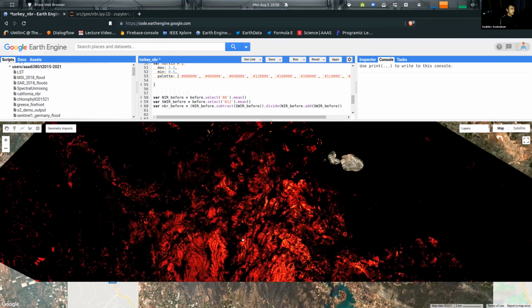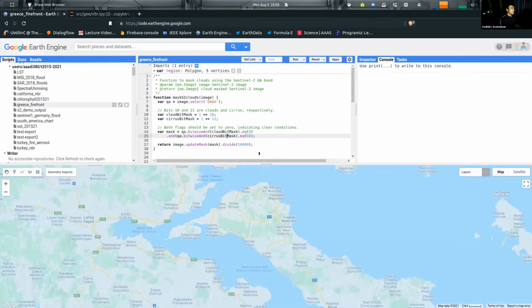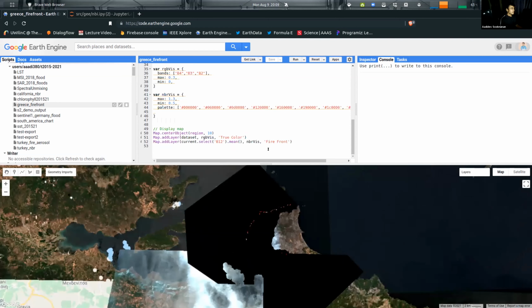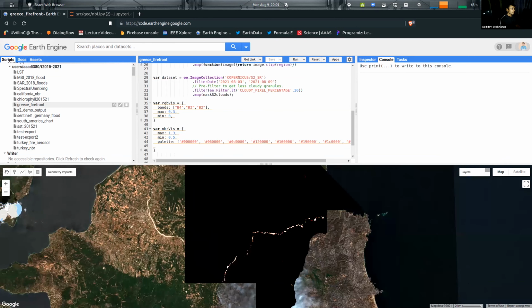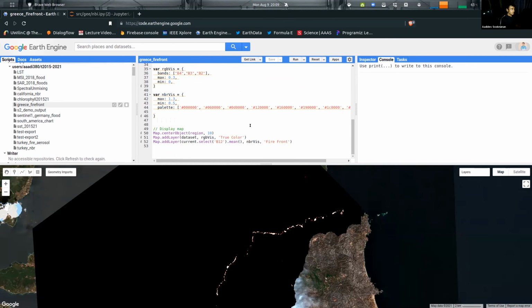Another interesting demo, and I only went through this today, was for the purposes of actually mapping the fire front. In Greece, we had a few huge wildfires last week, and fires tend to be very bright in the shortwave infrared spectrum. That would be band B12 on Sentinel-2. So this is for the period from the 3rd of August to the 9th of August, and I just took a mean across those dates and visualized band B12.